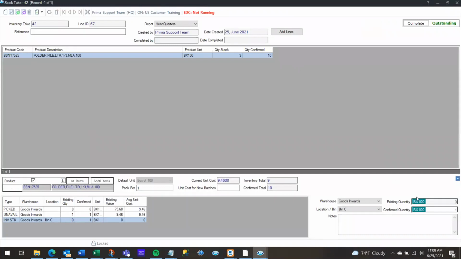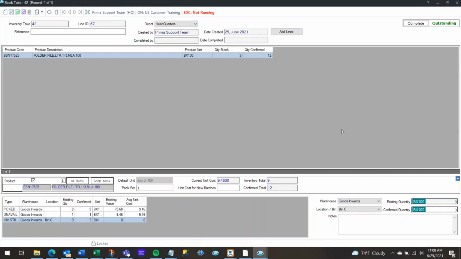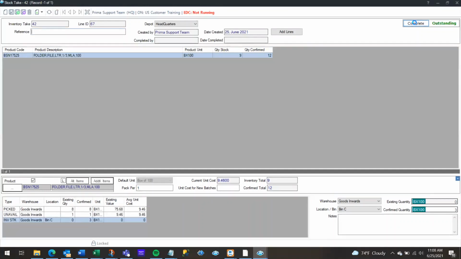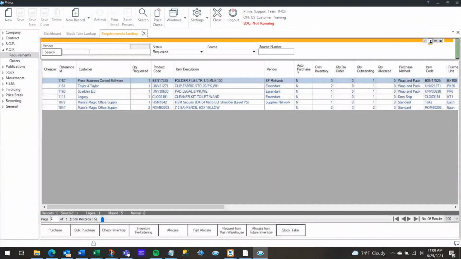Down here at the bottom right, you can see that existing quantity is 0, and it automatically filled in the number 1 for us. It's because the requirement line required 1, and so that'll automatically fill in that number for you. Of course, we can change this to be any amount of stock that we do have, but it'd be quick and easy just to hit the stock take button, and then once you're done, you can hit complete. And if we do the search again, we can see that we now have inventory of 3, and we still have the 1 required for the requirement.